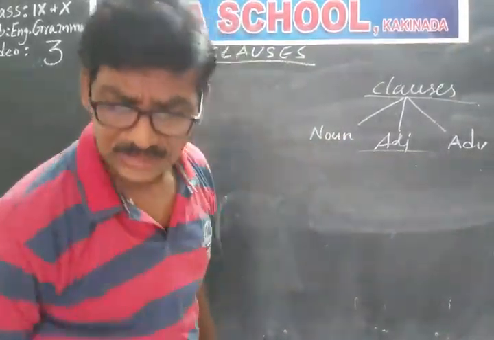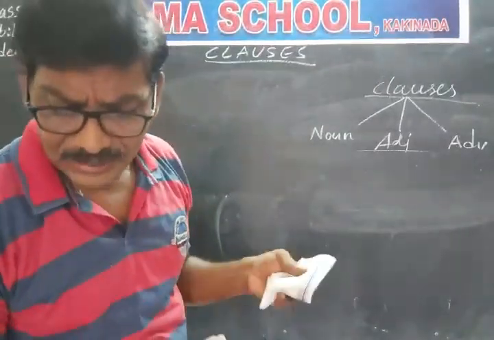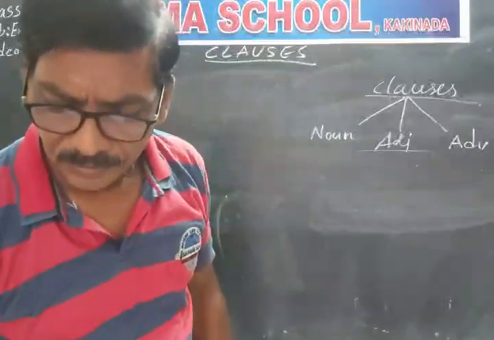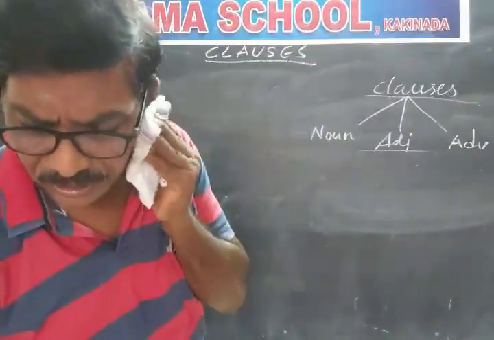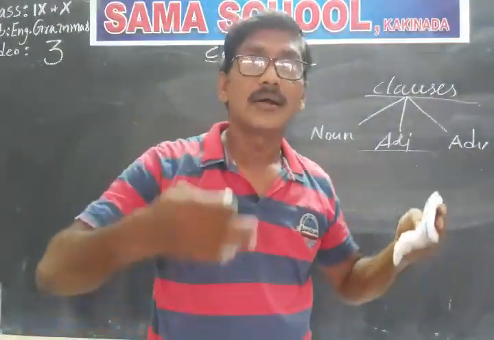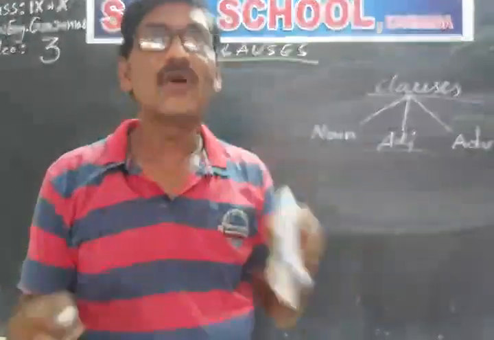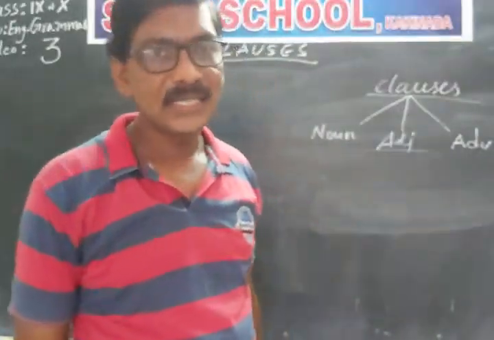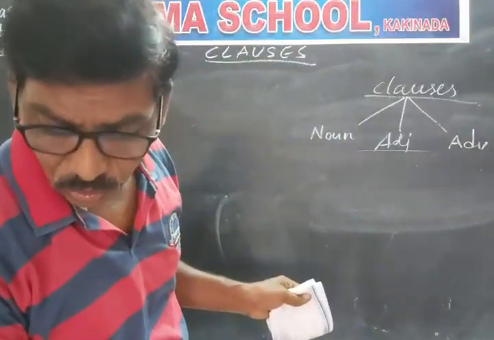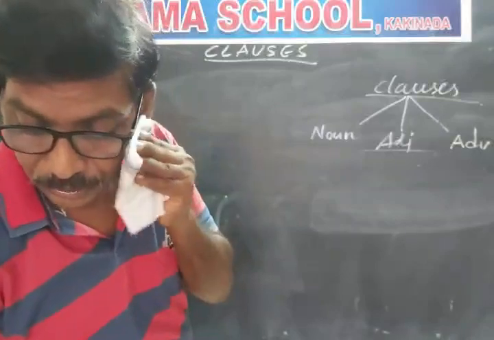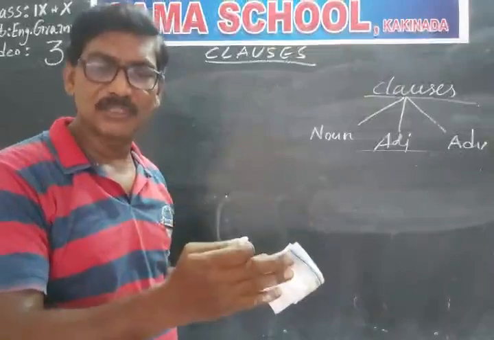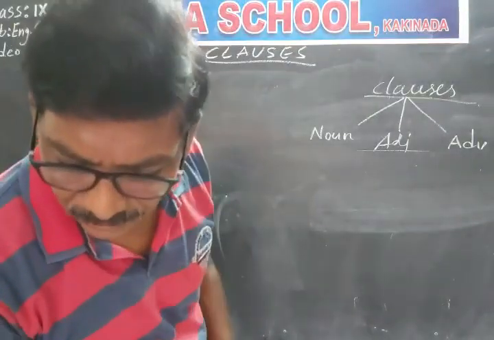In an adjective clause, we think of the adjective. We usually use a single word before a noun to describe the quality of the person, or to qualify the noun, and that is called an adjective. In the same way, a clause can also be used in the form of an adjective. For example, I will write here.